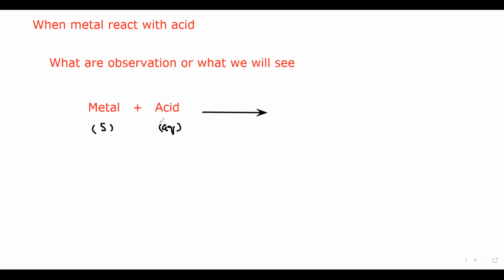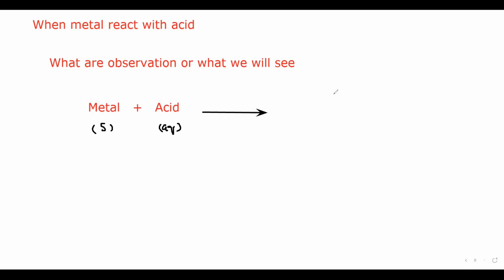Aqueous means that whenever you have HCl, hydrochloric acid, nitric acid or sulfuric acid, they all are mixed with water. The water molecules are also present. So you don't find very pure acid. They are always either mixed with a greater quantity of water, which we call dilute acid, and if a small quantity of water, we call them concentrated. But there is always the water molecule.